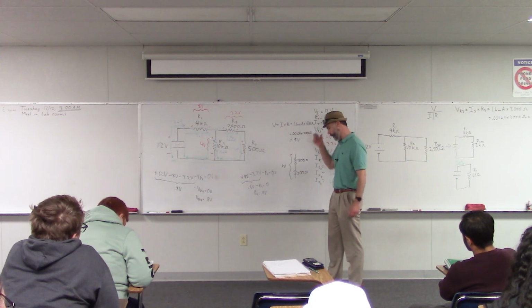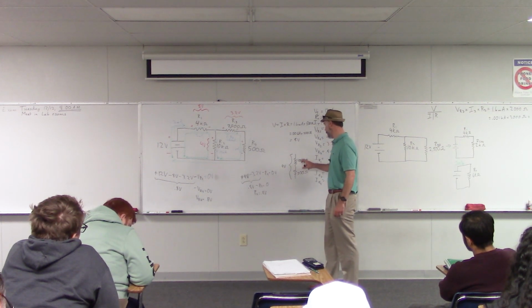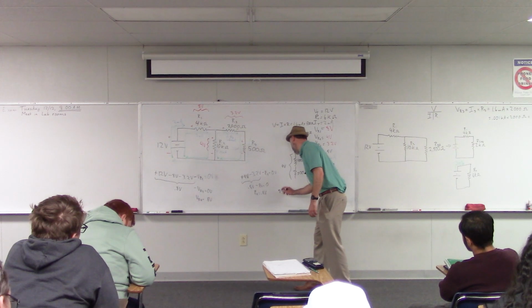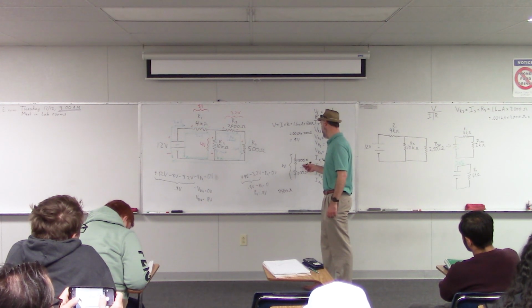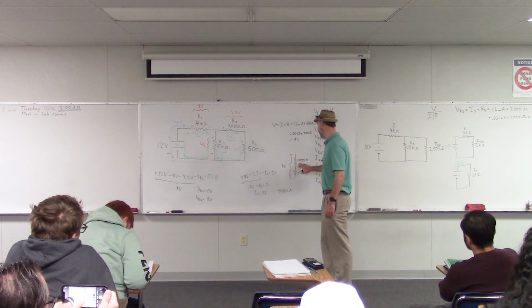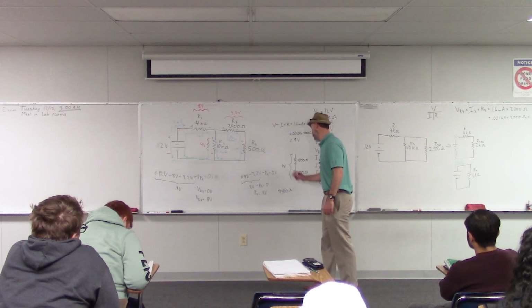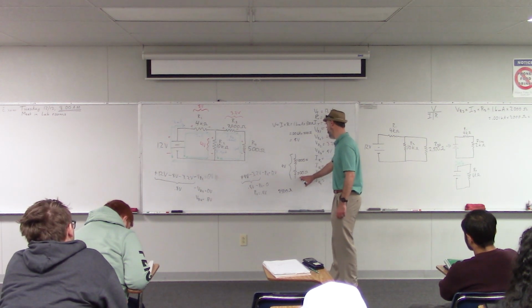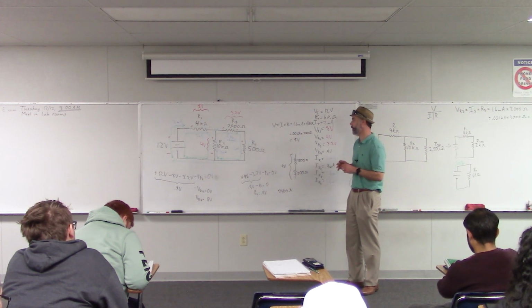And so remember the way that voltage dividers work is that you look at the fraction of the total resistance, and that's how much each one of these gets. So the total resistance would be 2,500 ohms here, and then the top would be 0.8 or 80% of that, so it would get 80% of the total voltage. So 80% of 4 volts would be 3.2, and then this would be 20% of the total resistance, so it gets 20% of the total voltage, which would be 0.8. So that would be another way to do it.